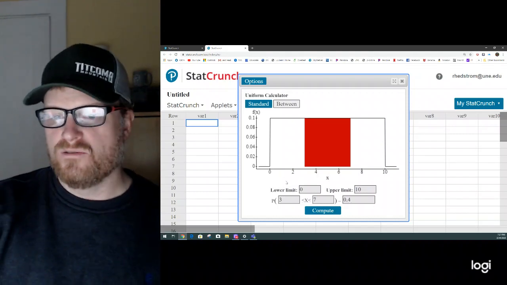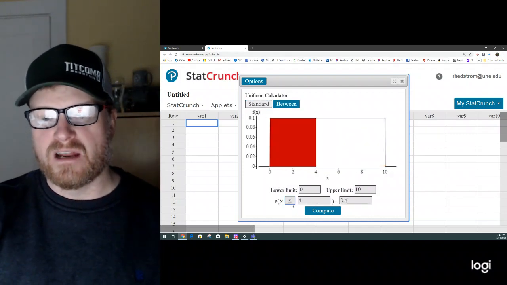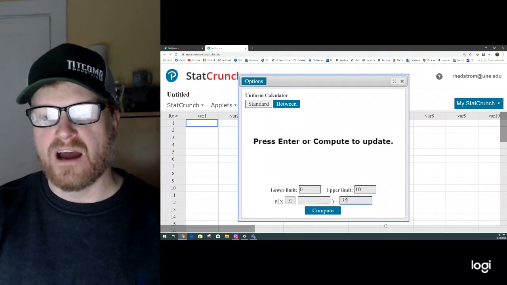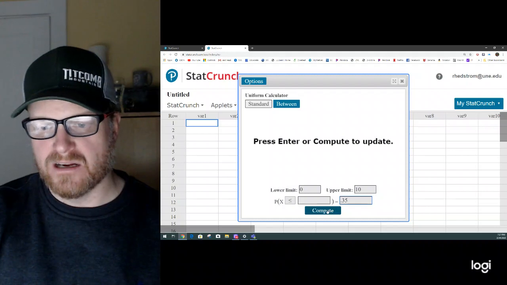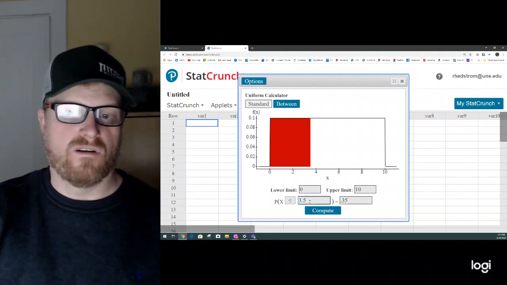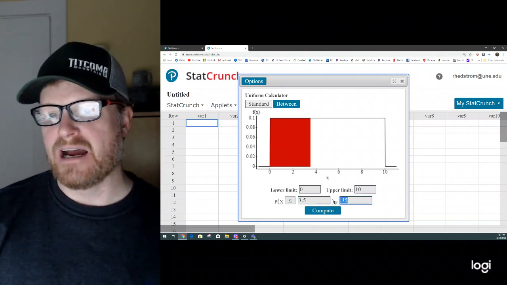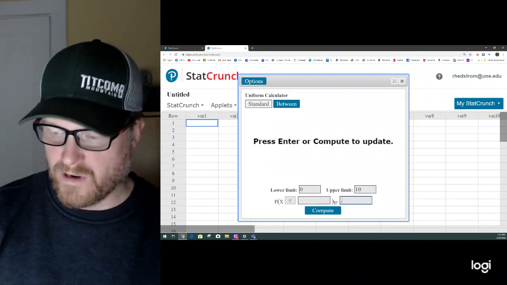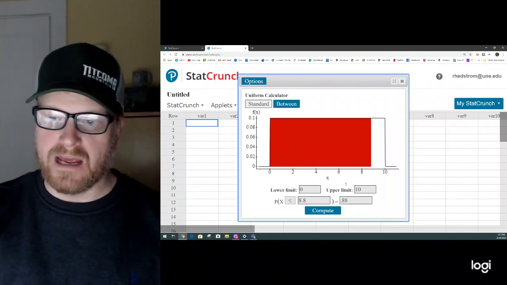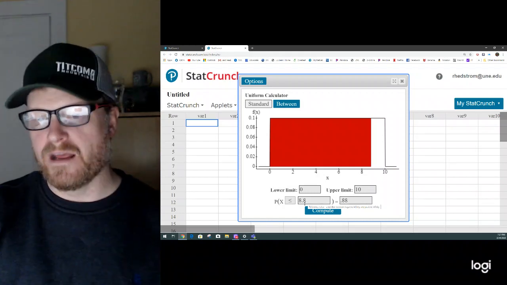What we can also use it for, however, and this will work with a normal distribution as well, is we can ask the question, what value gives us 0.35? And we can type in our probability here, and it'll backwards calculate it to a value of 3.5. Or I could say, what is the 88th percentile value? I could type in 0.88 here. I hit compute, and we can see that at 8.8, 88% of our probability is less than 8.8.